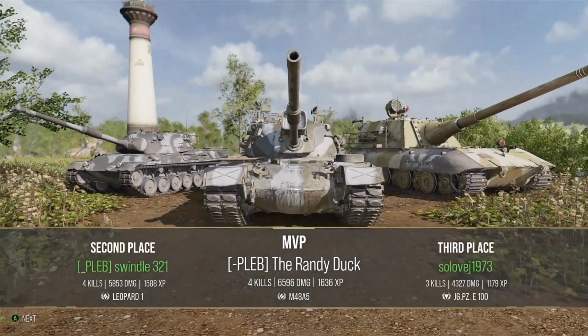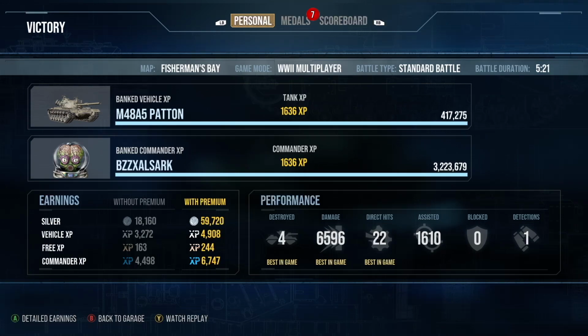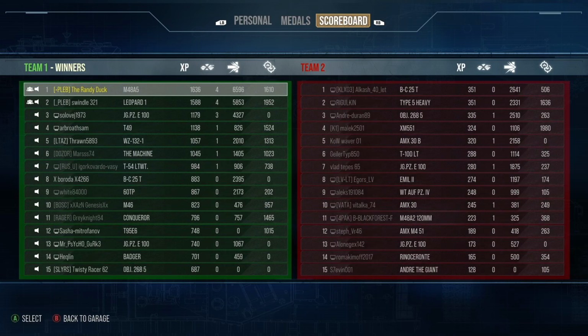4 kills, and I think we've got like 1,600 assistance. So yeah, we had a pretty good game, but you see, picked up the brother in arms, which is always nice when you're with a platoon mate, got the high caliber. But also, it's worth noting that Swindle also had a really good game as well, picking up 4 kills, getting 6,000 damage, and just shy of 2,000 assistance.